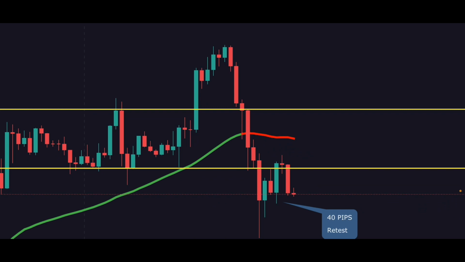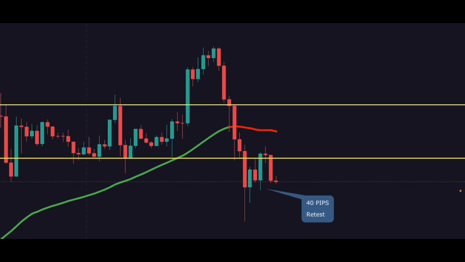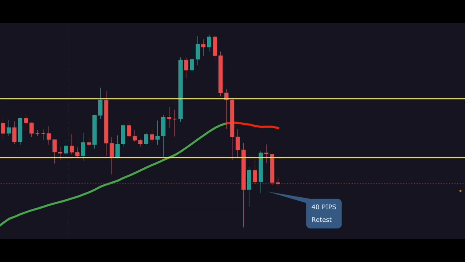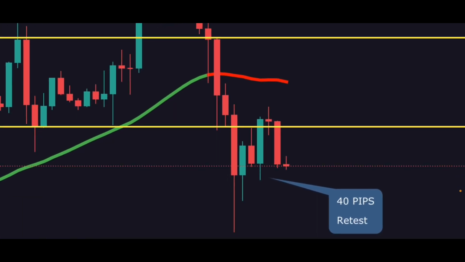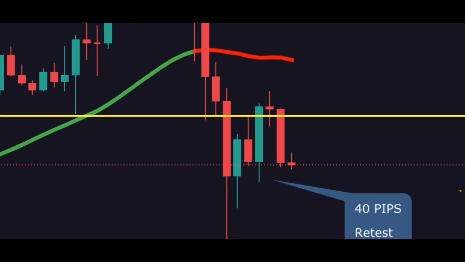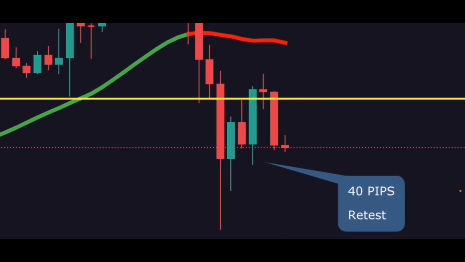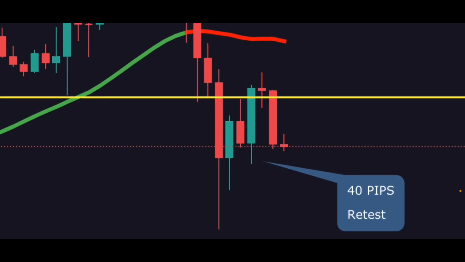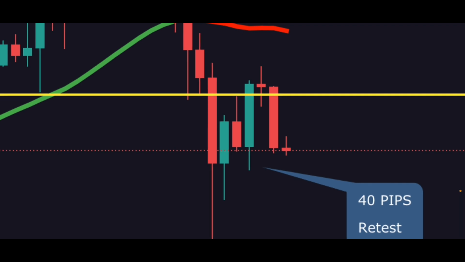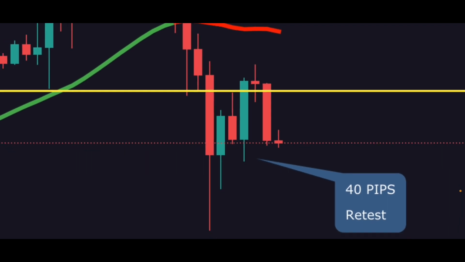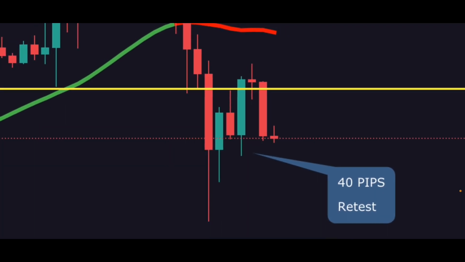That was London. Then it crashed down through, and for New York, it broke the bottom. By the time I saw this, it was retesting. Let me see, the big engulfing candle that dropped, then green, then red. That red candle touched that yellow line and came back down for a retest. That was about 40 pips retest. I had about 14 pips of that, and I ended up at something like 11. That's where I ended up. Let's go look at the results.